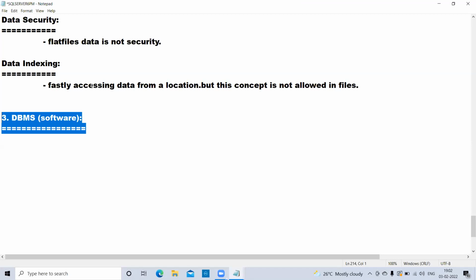One more thing: nowadays any .NET project, any Java project, any PHP project, any UI related project, any Python related project, whatever project you develop, especially web applications and websites, database support is compulsory. Without databases, we can't develop websites for any organization.